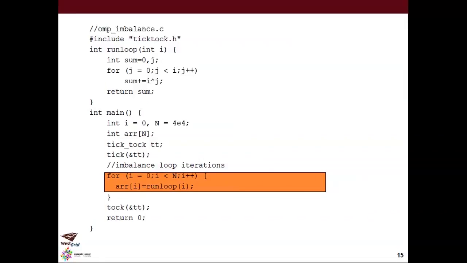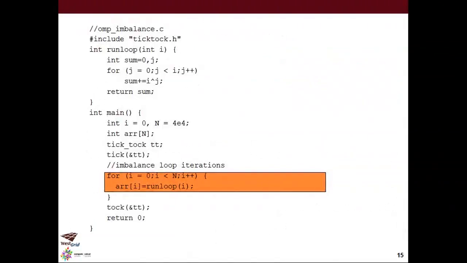So you can imagine that if we are working on a lower index of the for loop, the run_loop function will finish sooner because the number of iterations is smaller in that loop. But if you go to a higher index of the for loop, the run_loop function will run more, and the runtime will be longer. So this is, as I say, just a made-up example to show the imbalance nature of a for loop.